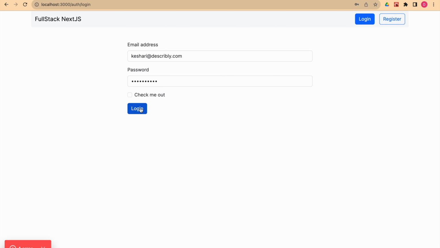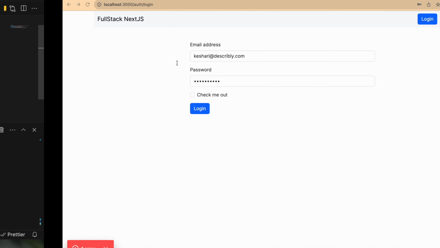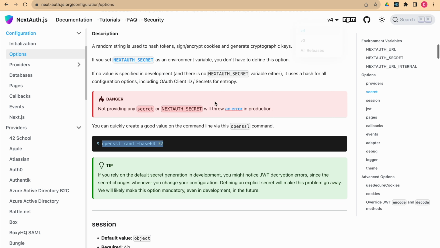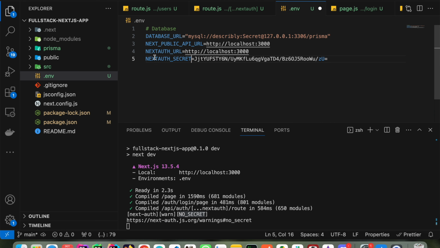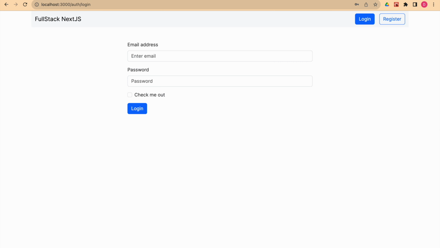Login. Some error occurred. No secret. Okay, we have added the no secret, but this is actually next auth secret, so that's why we don't see that. And here what is the error that we have got?